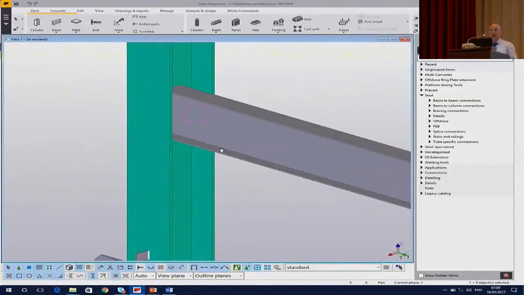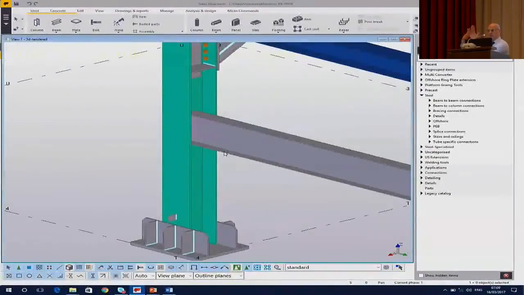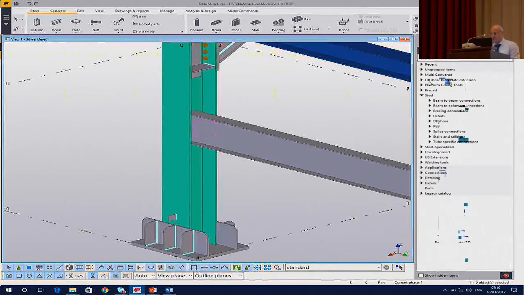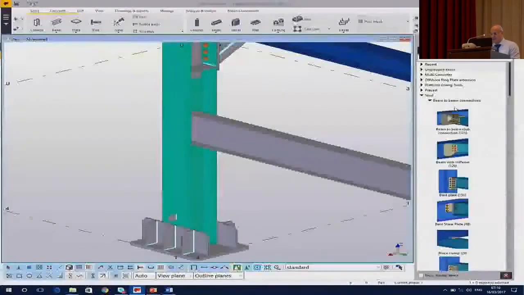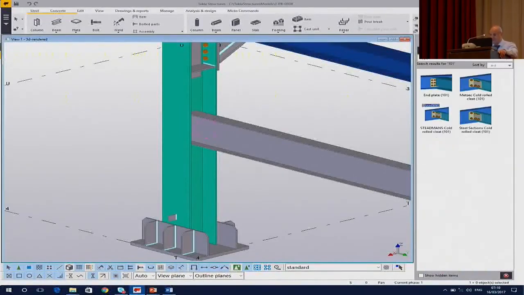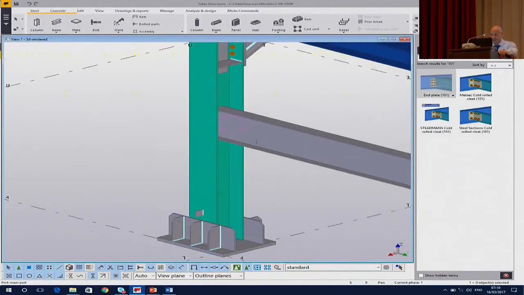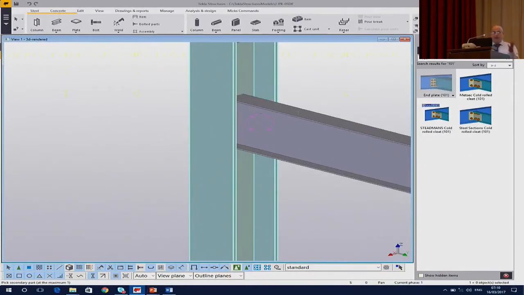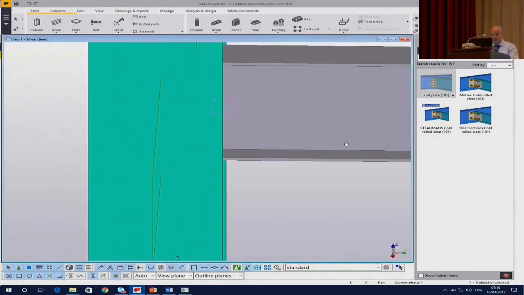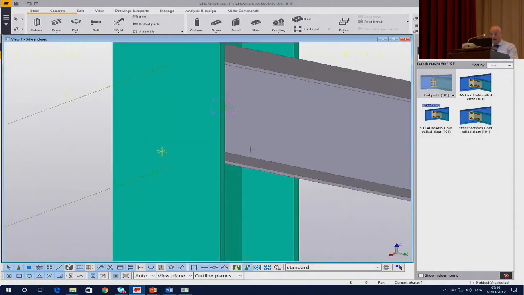Okay? Then how is that connected? How is that beam connected to the column? Then we have a range of connections. So you can see here we've got beam-to-beam connections, like so. All the different styles with thousands of these connections. So you choose the type of connection you're looking for. In this case, I'll use 101, which is just a typical UK connection, end plate 101. And we'll say connect that column to that beam. It looks at the two of them and then creates the connection. So if I just zoom in there, you can see that it's created the connection with the bolts the other side. The connection is created.